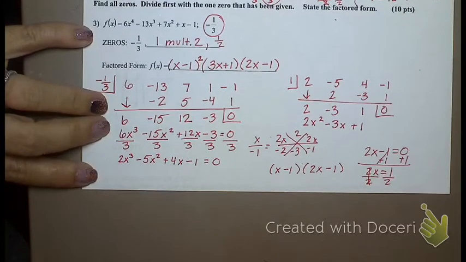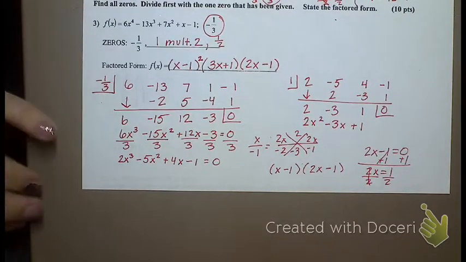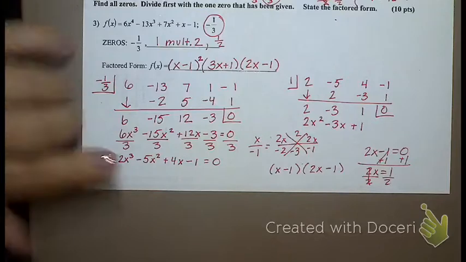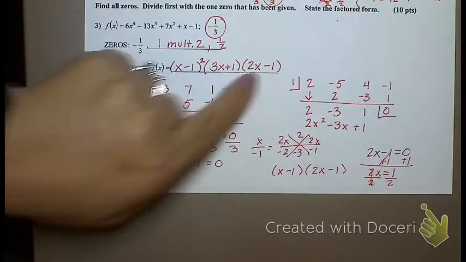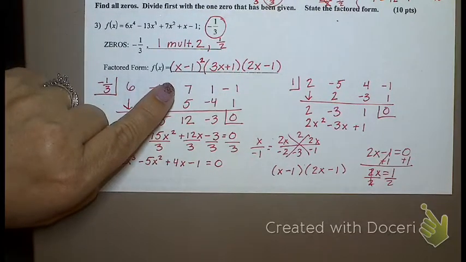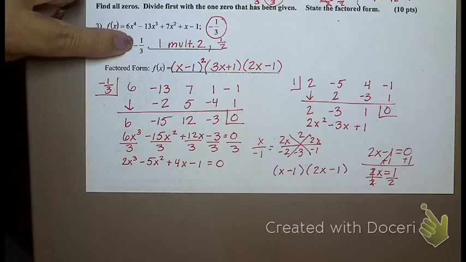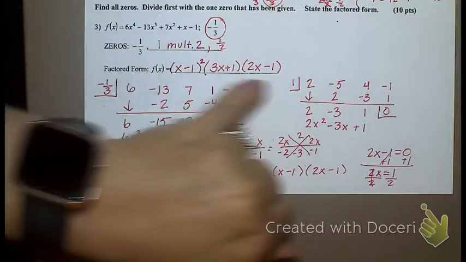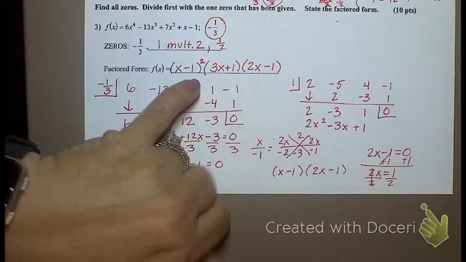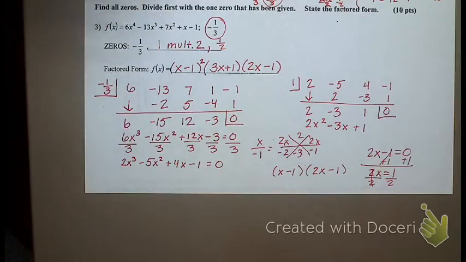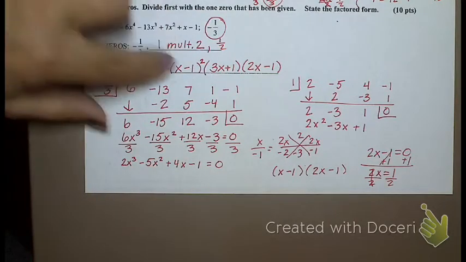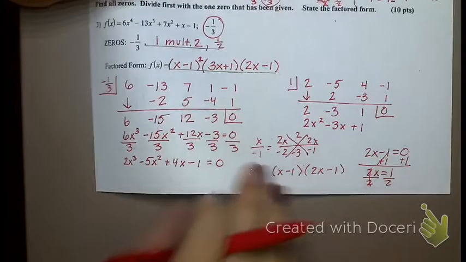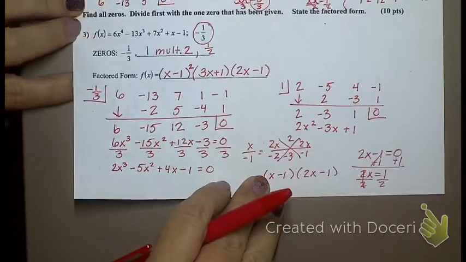Also, this comes up occasionally, usually about 1 or 2 people in every class do that. Are there any commas between my parentheses? No. Commas only go between different values. Your parentheses can't have any commas because they're all being multiplied. And multiplication just has nothing between them. So make sure you're not putting commas between your parentheses. Any questions about number 3?